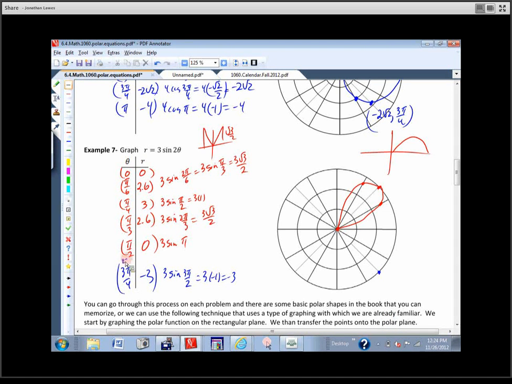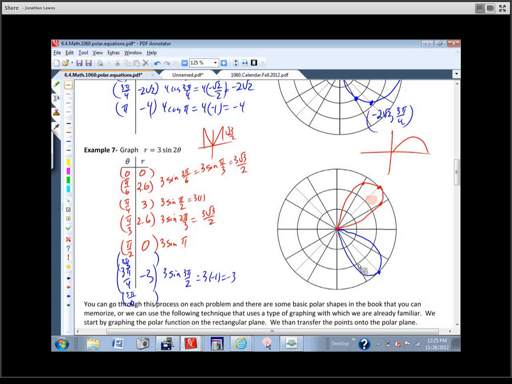Now, what I'd like you to do is plug in some points in between here. So this would be like 2 pi thirds. And plug in a point afterward. So that's going to be like 5 pi sixths. And find out what the radius is that goes with those. And here's what's going to happen. We're going to end up with a petal that looks like that. Now, even though we were plugging in angles that were in quadrant 2, can somebody tell me why we're graphing this in quadrant 4? Because the radius is negative, okay?